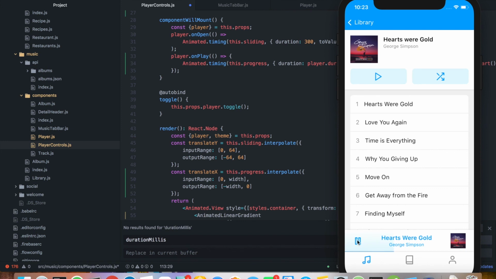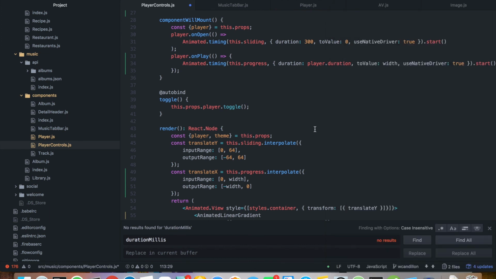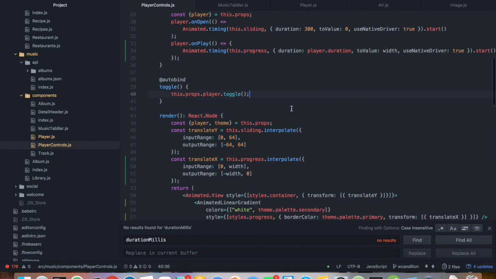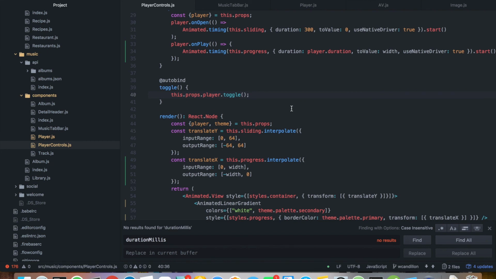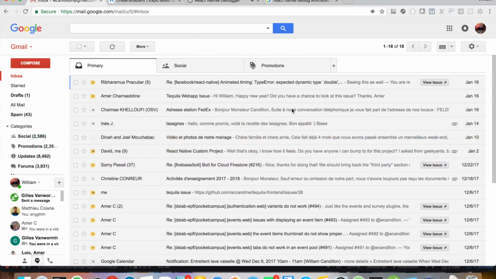And so now we need to handle pause, because here I pause the song, but the animation continues. So I think here in toggle, we need to, let me Google.